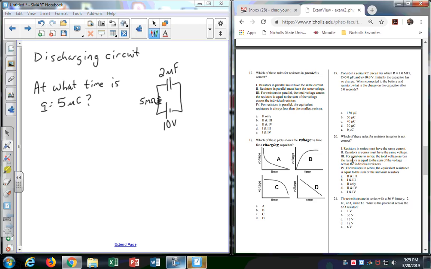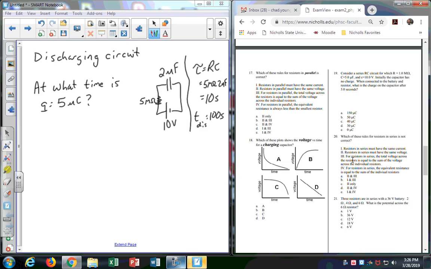No, you just don't remember. That's okay. Tau, the time constant, is equal to RC, which is equal to 5 mega ohms times 2 microfarads. So it's equal to 10 seconds. So the time to discharge is equal to what? Times 10, which is 100, right? So it's equal to 100 seconds, 10 times the time constant.